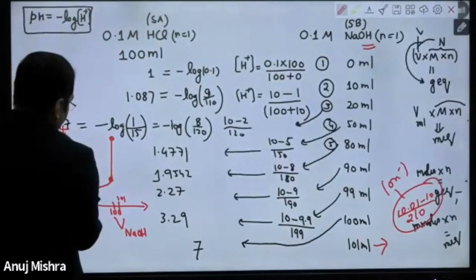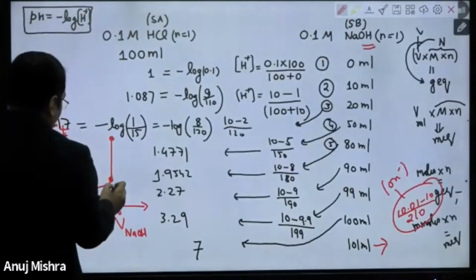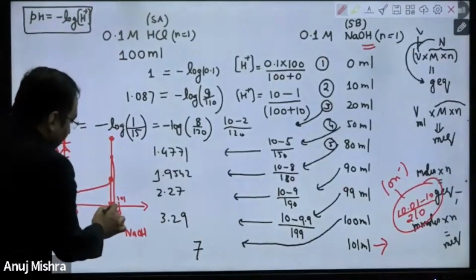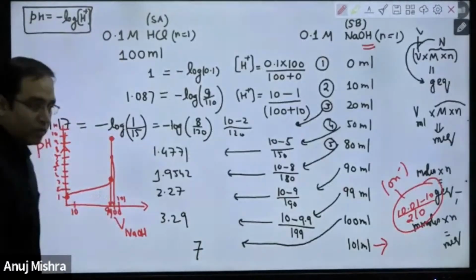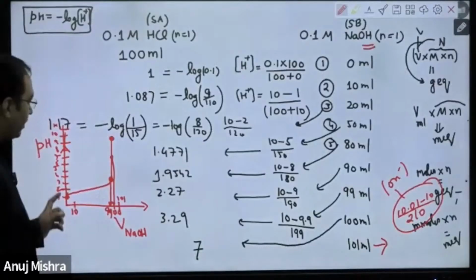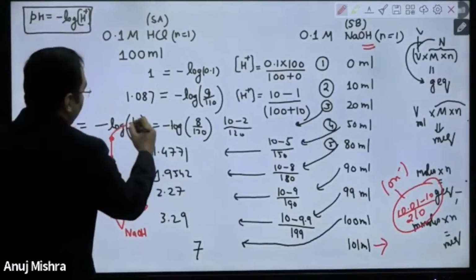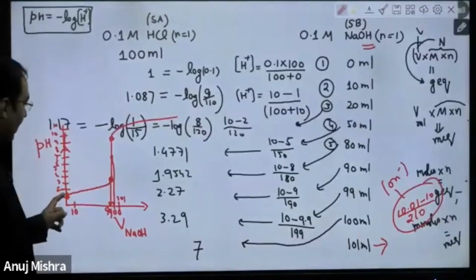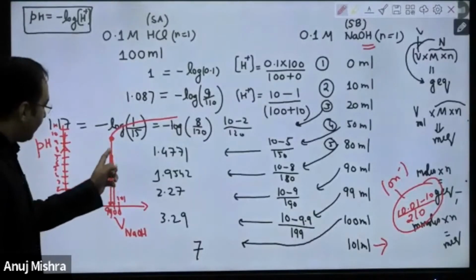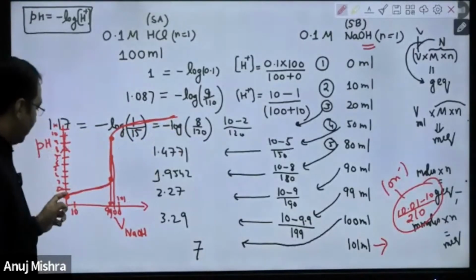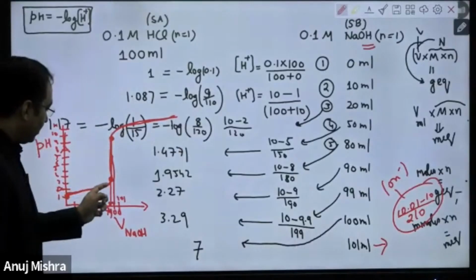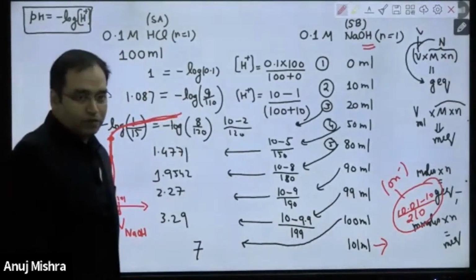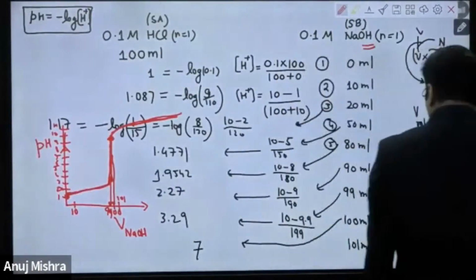So 7 is exactly at 100, and from 100 to 101, just before that at 99 आप यहाँ पे थे, 101 पे आप उधर पहुंच जाओ. Is that okay? So the graph is clear, and later this graph will go like this. Okay, so the nature of acid base titration is this kind of graph: it starts gradually, sudden shoot up, then gradually increased.